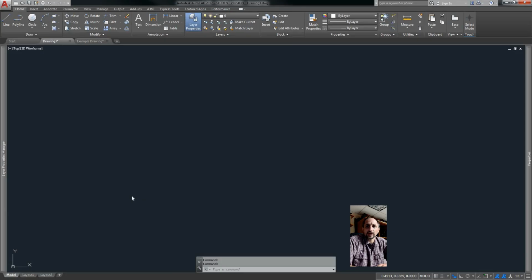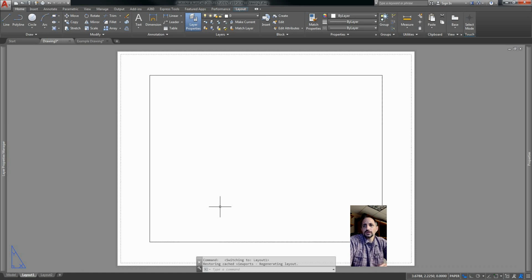When logging into AutoCAD, you will notice a Model tab and two Layout tabs created by default. The Model tab represents model space and is an infinite drawing space which can be as large or as small as you need it to be. The Layout tabs represent the actual paper to which you will be printing, or plotting as AutoCAD calls it. And notice that you can set up multiple layout tabs and create more.